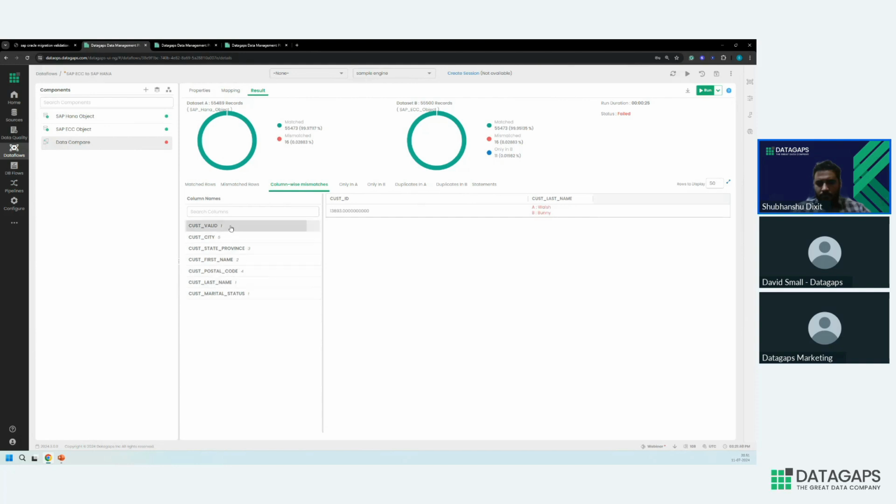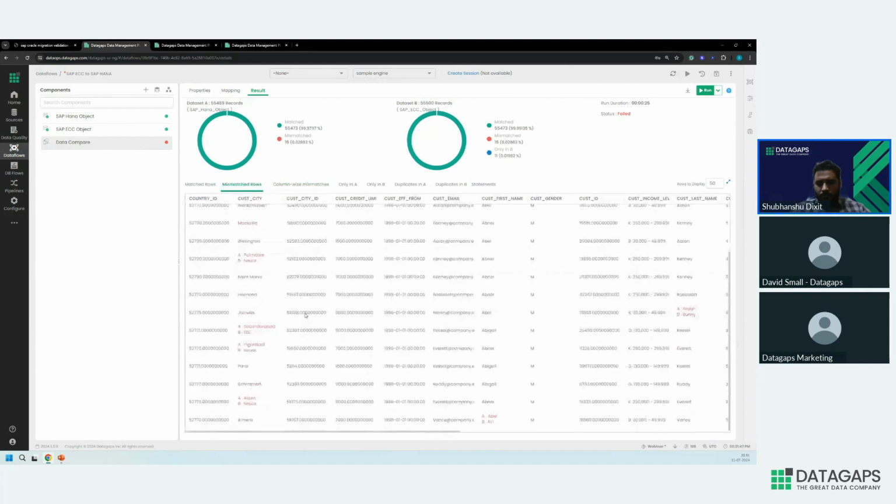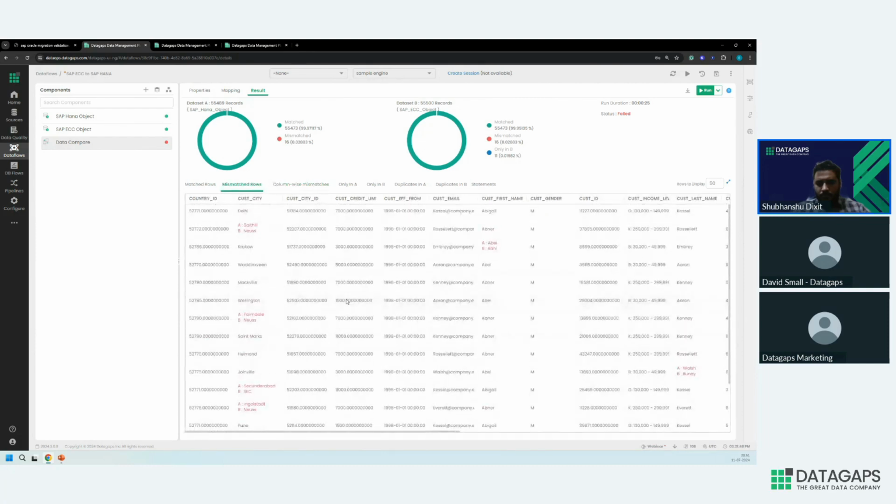Now, this particular data set right here can either be saved as a file, it can be sent out as a report, it can also be raised to create Jira tickets or Slack tickets automatically at this point. And that's one of the key systems. The application is not just telling you what exactly is wrong, it's giving you the data set of what's wrong. So from this point on, you can choose to create your subsequent reconciliation use cases or notification use cases or ticketing services as well. The application has plugins and connectivity to all of these.